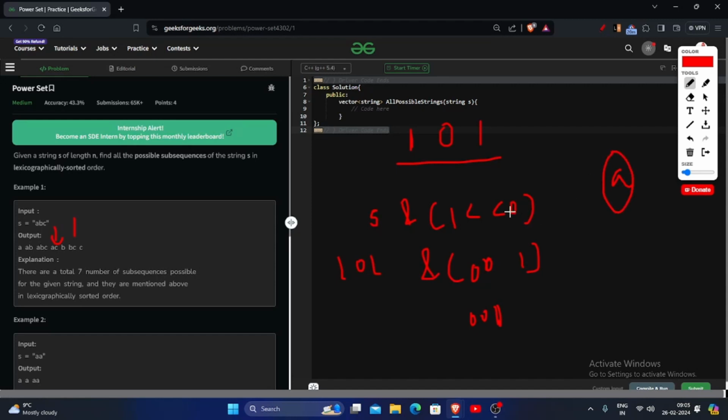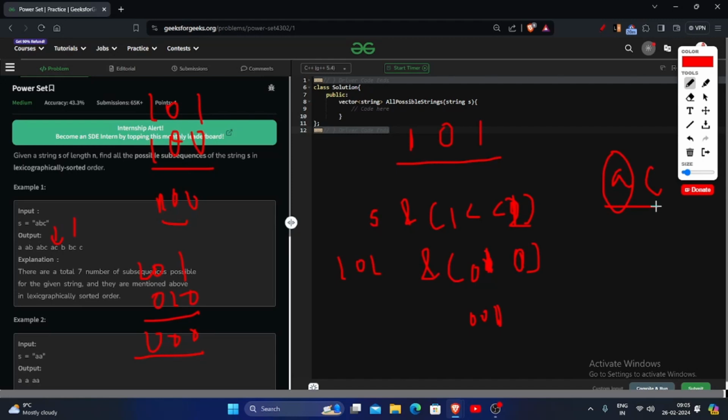and that means I can actually add A. Next time, 1 left by 1 will give me 010, which means 2, and I will check the AND. If you do the AND of this, you will get 0, so I cannot include this. Last iteration, it would be 2: 1 left by 2 will be 4, 100. And if we do an AND with 101, what will we get? 100. That means this bit is set and I can include this. So this way, we are also able to add AC.